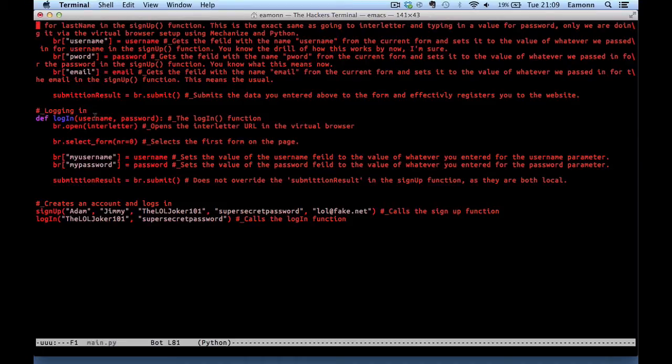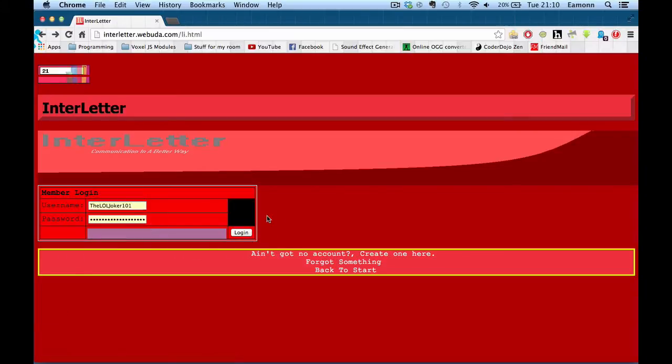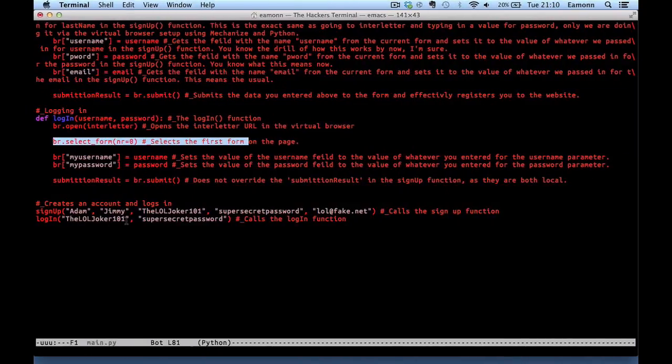So this login function accepts the username and password. You can store whatever you have up here in a global variable, but I didn't. And then we just open the enter letter URL, which takes us back to the home page. We select the first form, which is the only form, which is this. So we do that, and then we say br my username equals username.